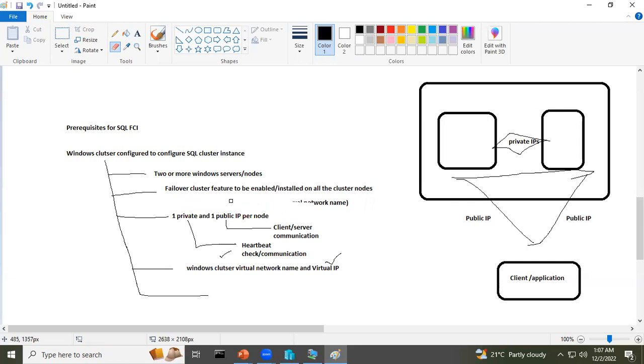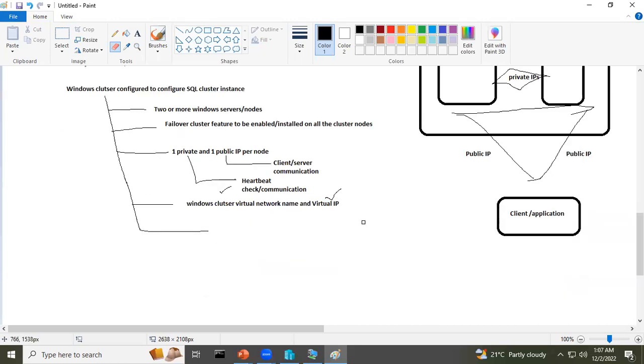These are mandatory for Windows cluster configuration. These are all mainly required: two nodes with the feature enabled, public IPs and private IPs, and the Windows cluster virtual network name. Cool. This is the prerequisite configuration for Windows cluster.